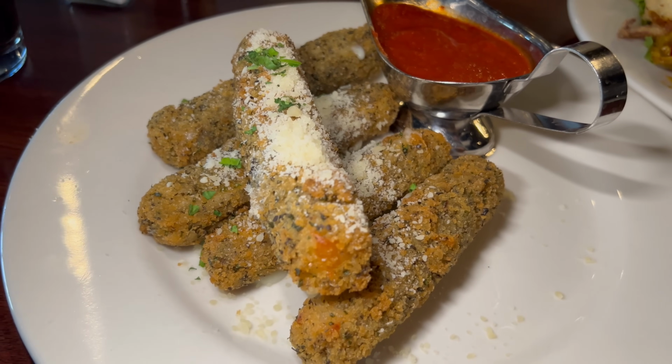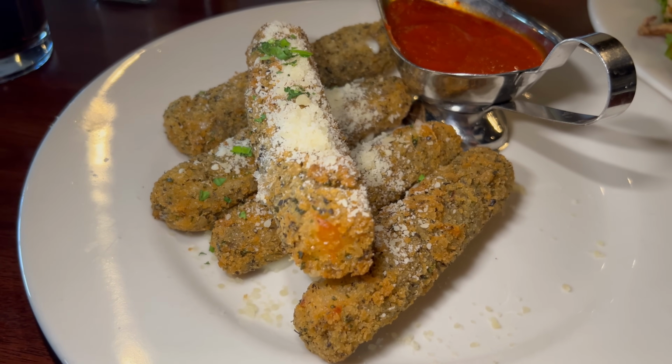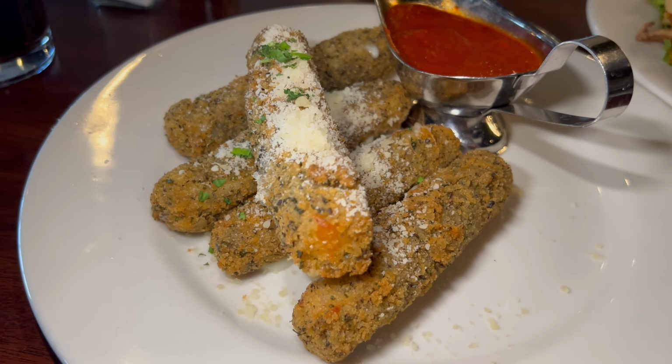I would say that's my preference. Because the tomato sauce with the meatballs has been cooked down a little bit further as it's baked, it has a little bit more of that sweet flavor cooked out, reducing the liquid and intensifying the tomato flavors. It works so much better with this mozzarella stick for me. But in general, I'd say I actually do like the appetizers here.